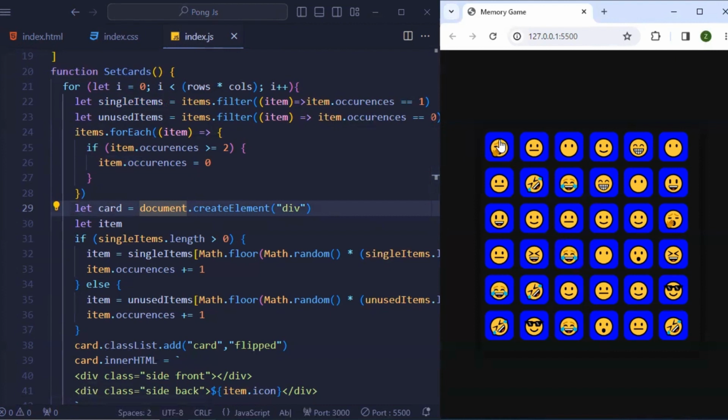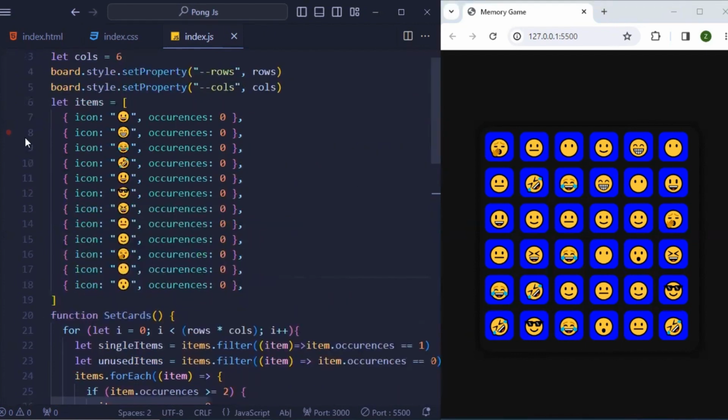So if we try to find, we have one pair of the smiley face. And we have also many pairs of this face. And then we have more pairs of the smiley faces. So basically what it is doing is that it's reusing each pair. You can try counting and you can see that there are exactly 4 pairs or 2 pairs wherever you find a single icon. That's one thing resolved.